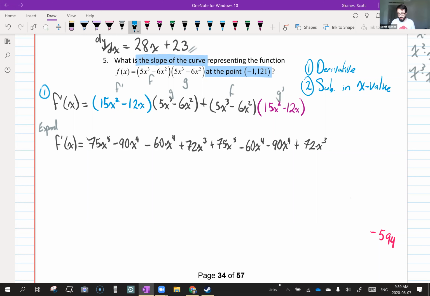What you might notice is that all of these are actually the same as all of these, just in a different order. That's because what we started with was the same function multiplied by itself. We'll get a strategy for working out those later a little faster, but for now, this is all we can do. And let's see, what does this simplify to? Well, we have a 75x to the power 5 and a 75x to the power 5. That's 150x to the power 5. Something can almost definitely cancel in here. Let's see. No, they all double. Okay, they're all being added. So our final answer should be this.